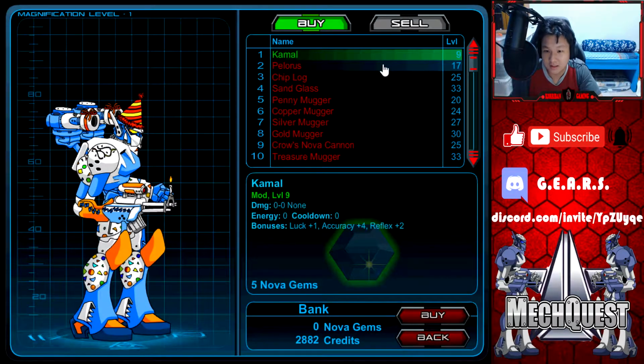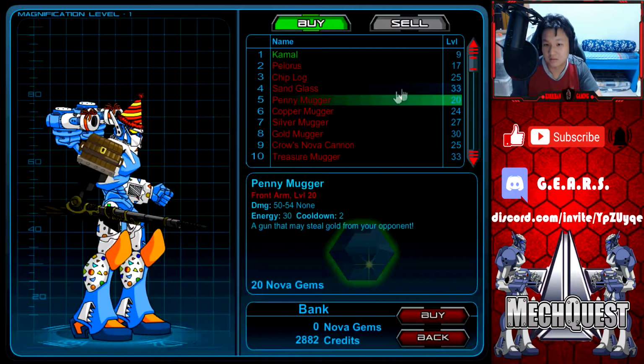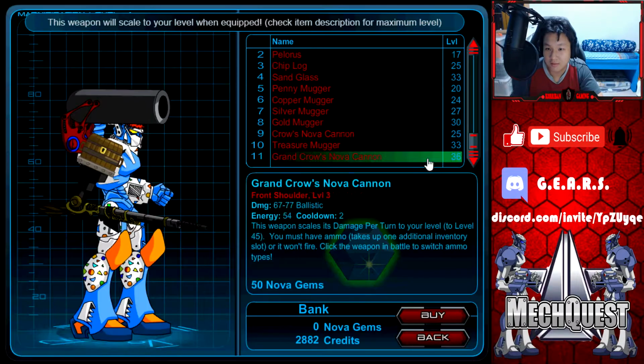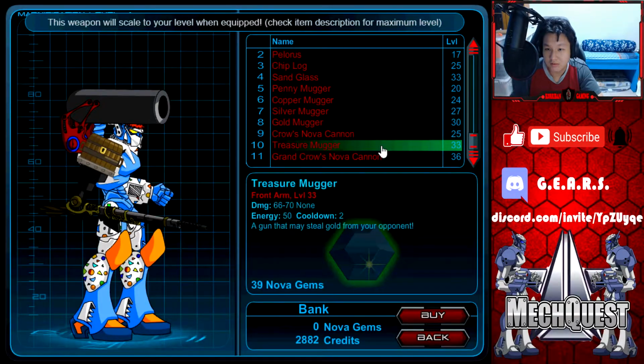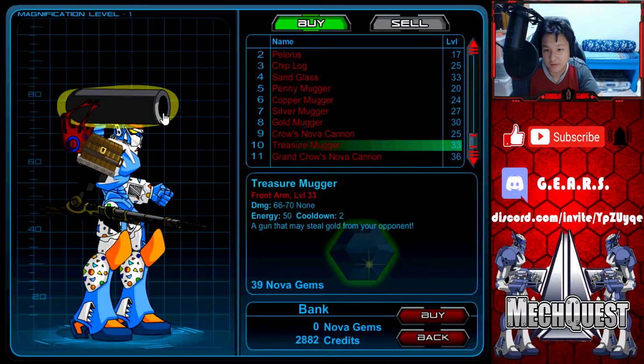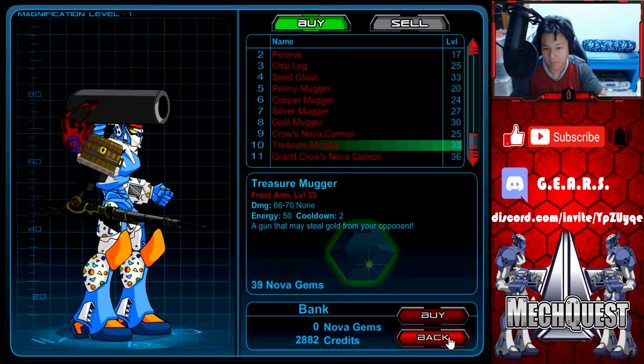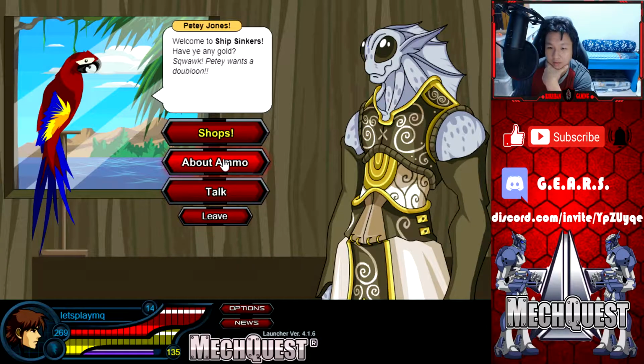Okay, so what is this exactly? Oh, mods. Oh, interesting. Very interesting. And we have front arms as well. Oh, okay. Steal gold from your opponent. Oh, this one is Nova Gems, but it's only 39 Nova Gems. Quite interesting. So a pretty cheap weapon that can steal gold from your opponent. I guess this could be good for gold farming, but I don't really think you need to farm too high in this game. Most of the stuff, even the level 50 stuff, if you just play from level 1 all the way up to level 50, you should have more than enough gold to buy whatever you need.